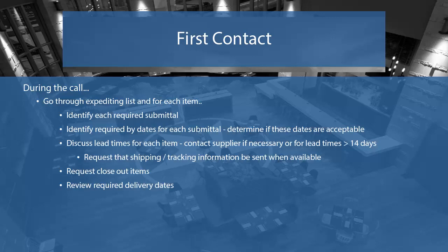For each item, you will also review the required delivery dates and identify any expected delivery phases for the material. While required delivery dates are generated based on the expediting schedule link, it may be beneficial to discuss these required delivery dates with the superintendent before discussing with the subcontractor, as the superintendent can advise you if there are any conflicts between expected delivery dates and what is happening at the project site.